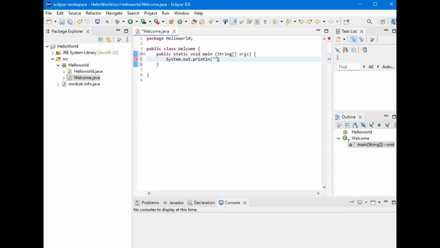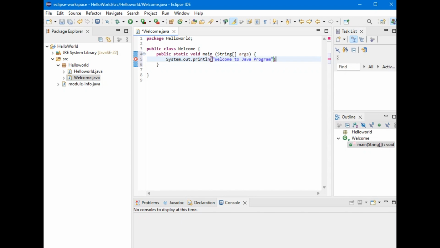Then we pass our statement here: welcome to Java program. So as you can see, what we have achieved here is the printout statement. Whenever you want to print something, you pass this statement. It is a function, and your string is printed within the double quotation. Whatever you insert within the double quotation, the Java compiler regards as a string.